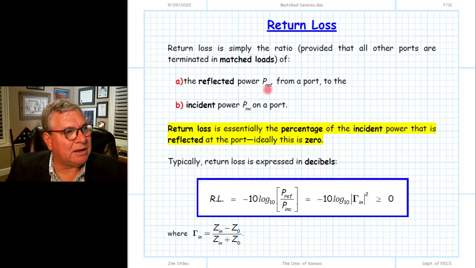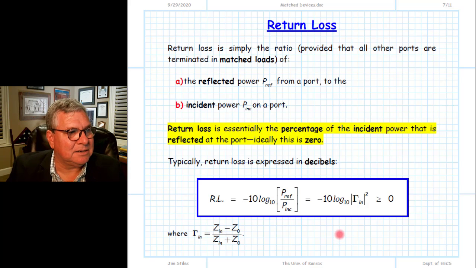And so instead of talking about, strictly speaking, the ratio of the reflected to incident power, we express this with the decibel operator: 10 log 10 of the ratio of reflected power to incident power. Now, because the reflected power to incident power is a number less than 1, 10 log 10 will give us a number which is negative. To rectify that, we multiply the result by -1. And so we get a return loss that is a positive value.